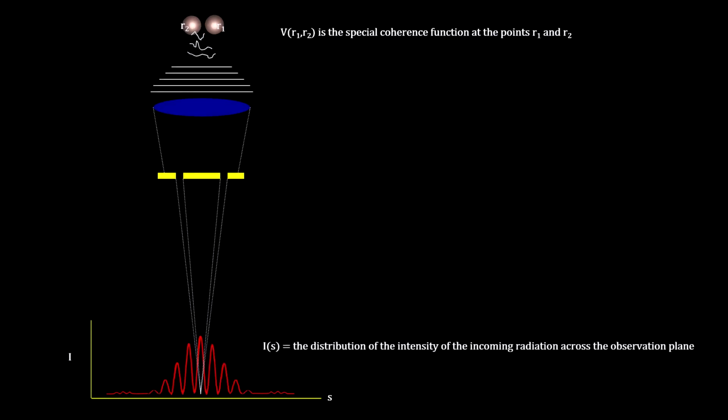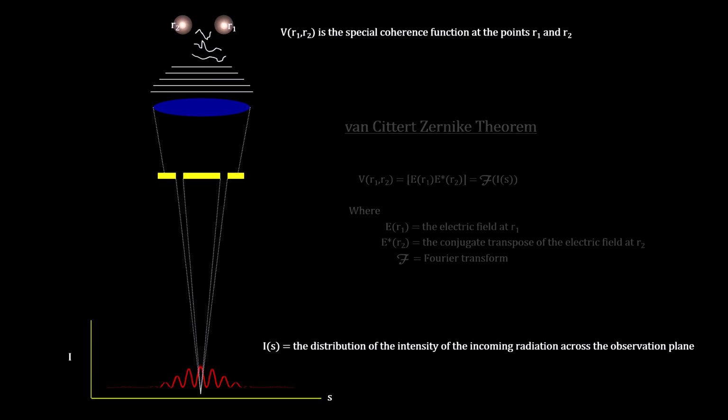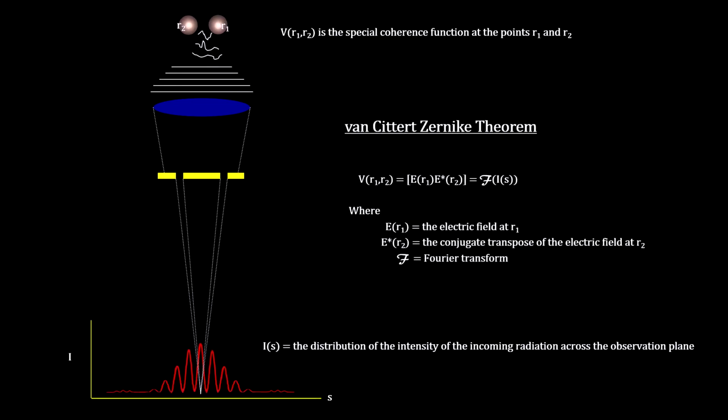A large enough stellar interferometer can use the visibility dimming of the interference pattern created by the light to detect the original star separation. See how the amount the image fades is greater the further apart the two stars are. The math involved was developed independently by Dutch physicists P. H. van Sittert in 1934 and F. Zernike in 1939. It's known as the van Sittert-Zernike theorem.